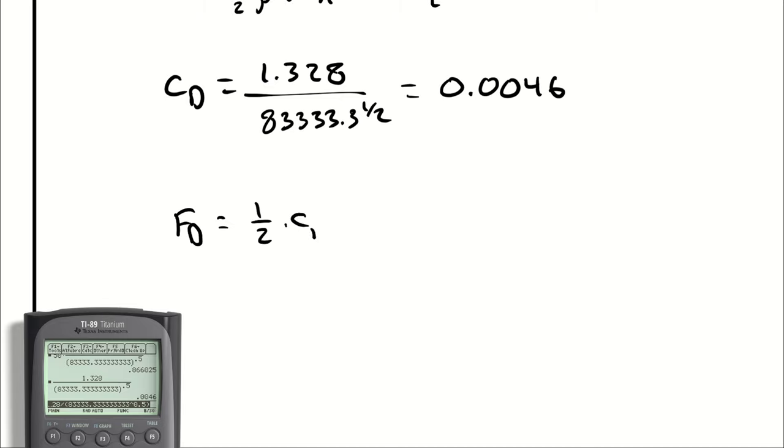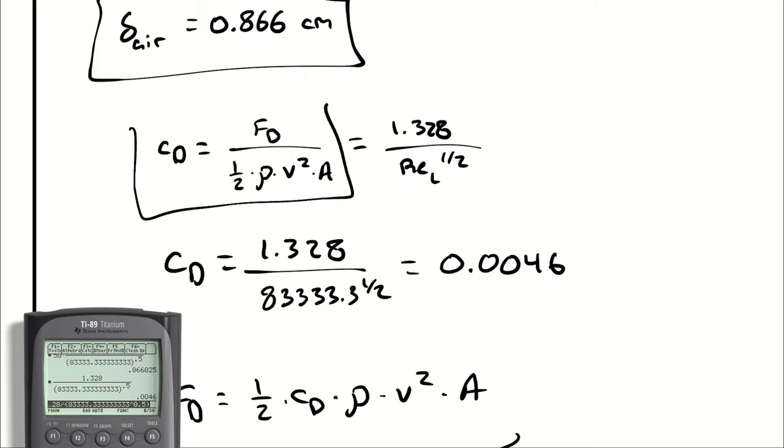That's 1/2 times the coefficient of drag times the density times the free stream velocity squared times the area of effect. And by the way, every time I write this, I will probably write it in a different order because I just write down whatever variable comes to mind first and then kind of vomit letters until I get to the end. So if you see me write that as coefficient of drag times 1/2 times density times velocity squared times area, or coefficient of drag times area times 1/2 times density times velocity squared, or velocity times density times velocity times coefficient of drag times area over 2, all of those are representations of the same thing, and it all comes from this definition.